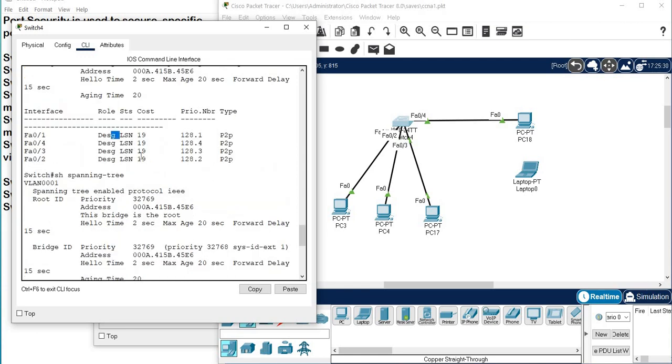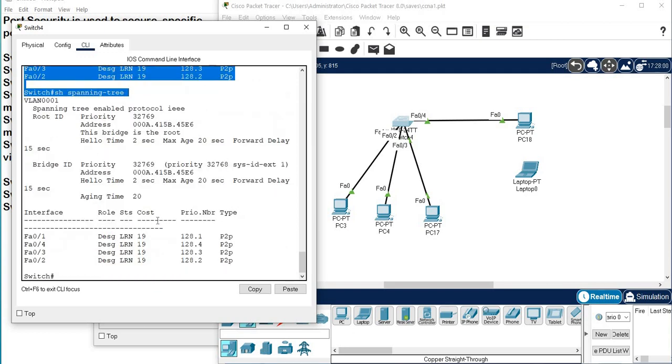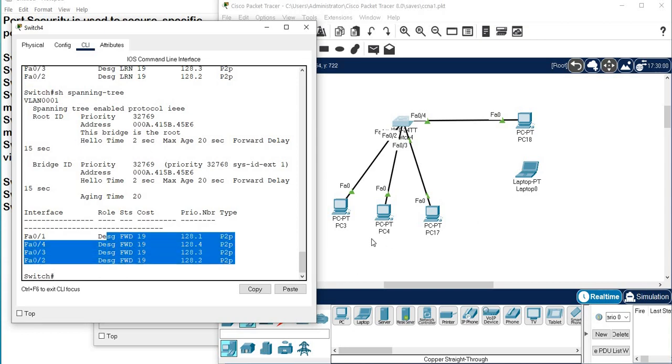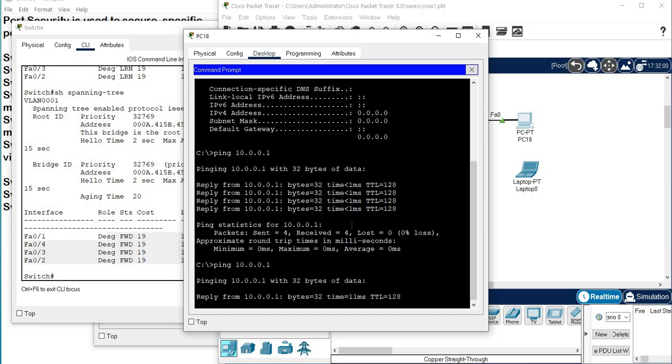This is a transition state. First it is the listening state, then the learning state, then it will come to the forwarding state. Now see, all the ports are in forwarding mode and we can ping each other. There is no problem.